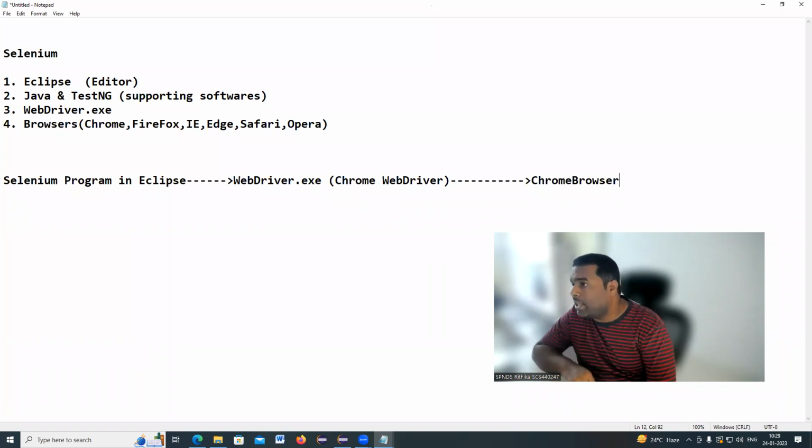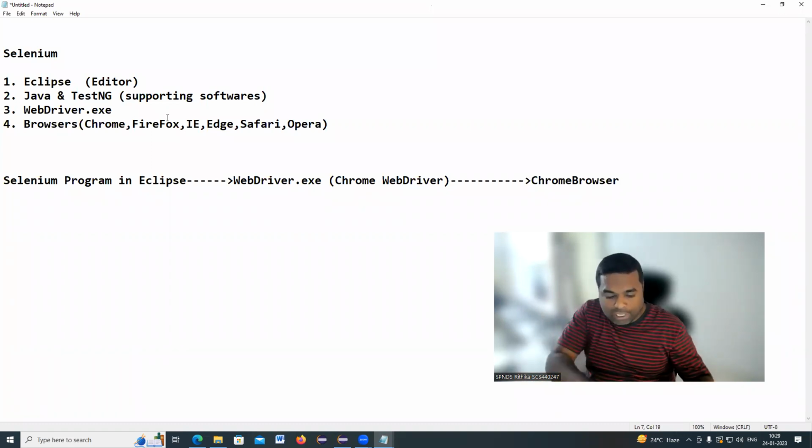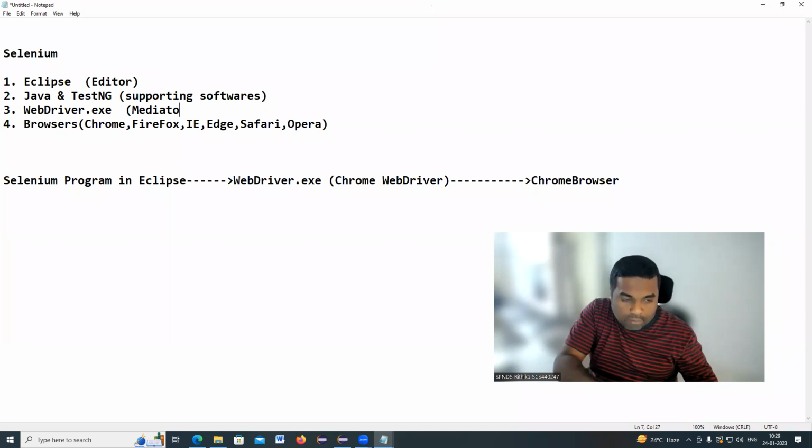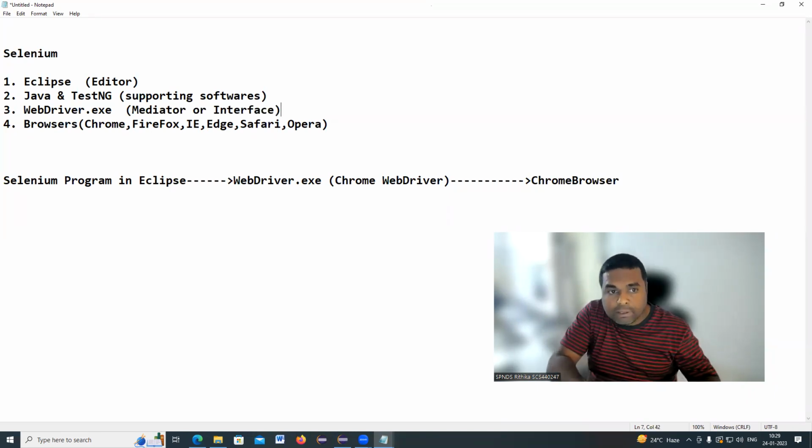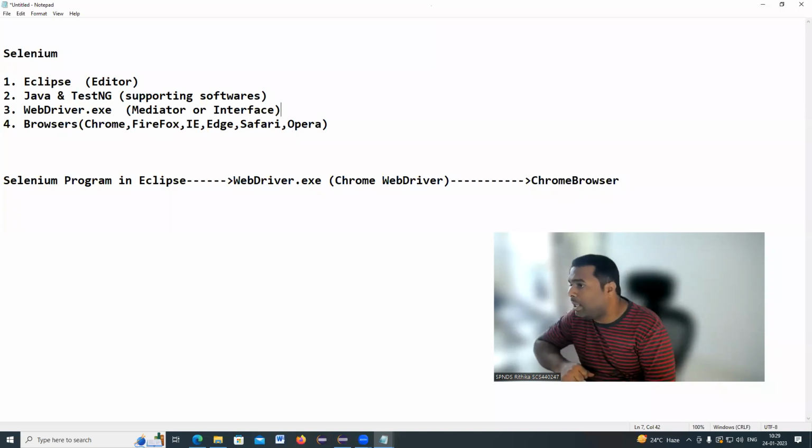So in such a way, the WebDriver acts. Okay. That's why we can call WebDriver a mediator or interface between the Selenium program and the browser. Okay.